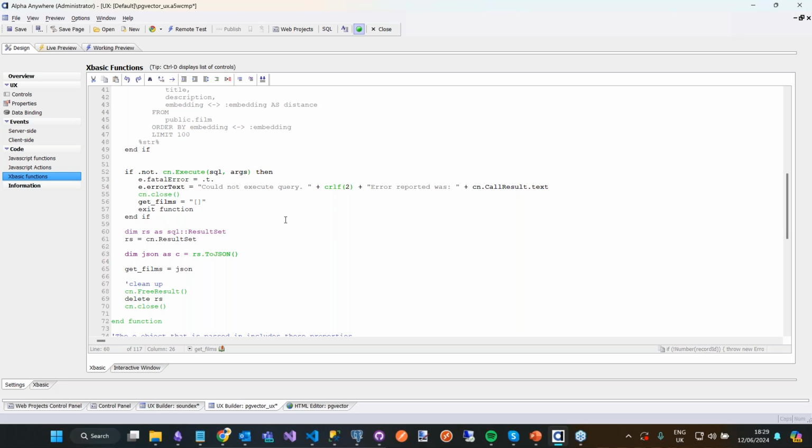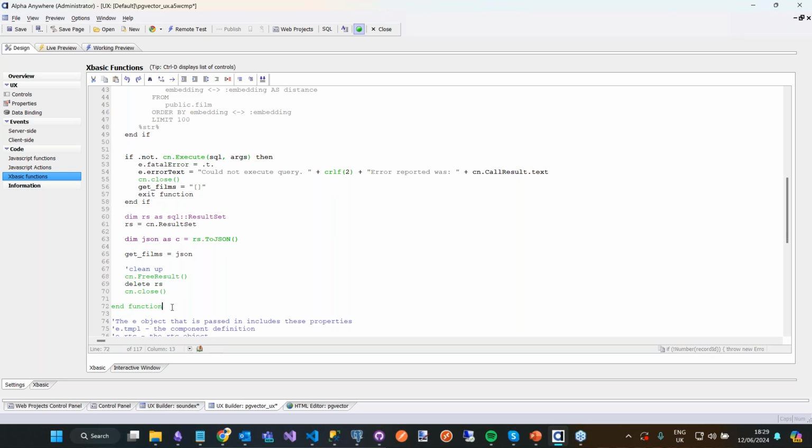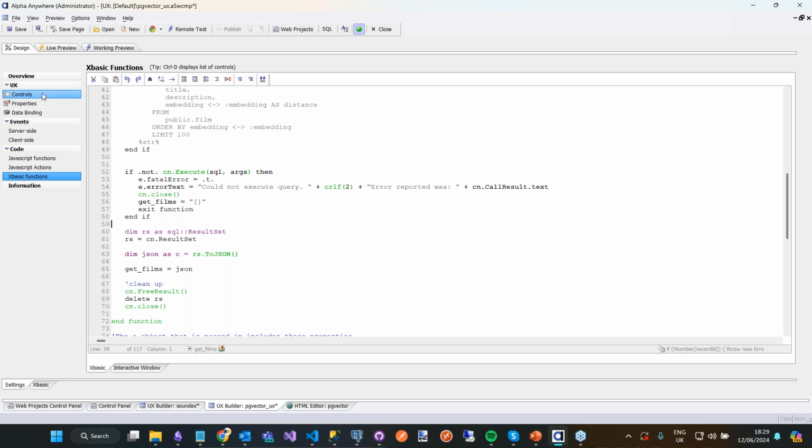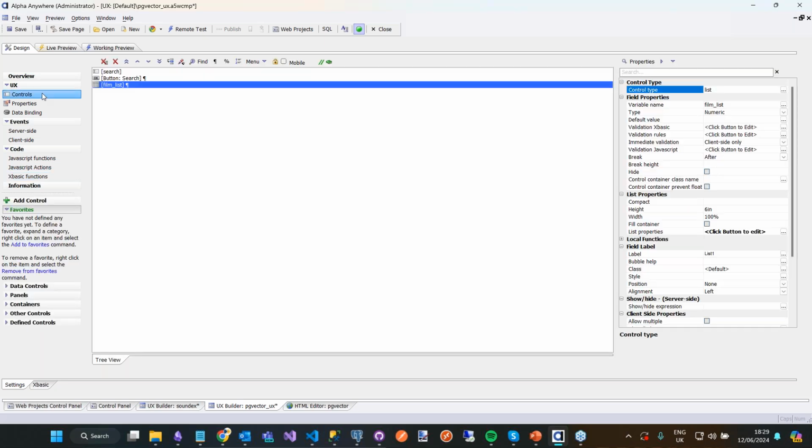So that's how that all works. You can see that it's actually pretty simple for something that feels kind of complex. We've managed to do that all in, let's say, 70 lines of code and a little bit of Postgres. I think it's a classic example of how some of these things online look quite advanced when you use them, but they're actually really simple if you just use things that are available to you, like your database and scrolling through the Xbasic documentation.